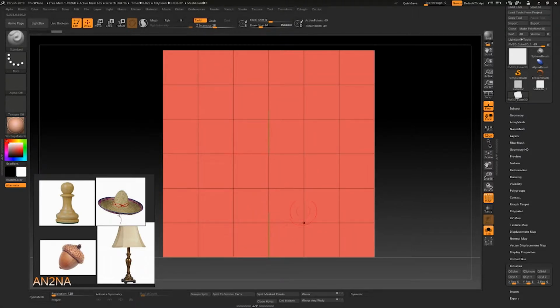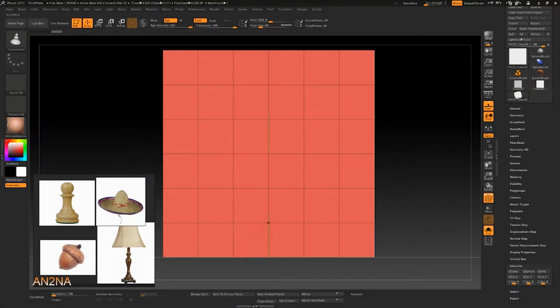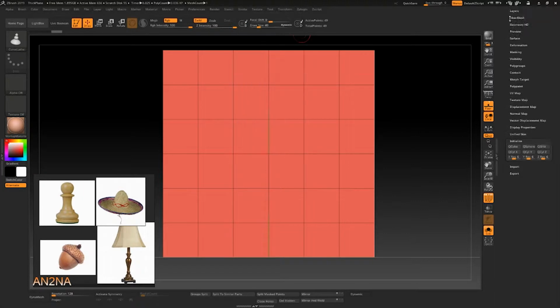I'll try to use this with symmetry, but then it starts intersecting the faces. The brush I was going to use is this CurveLathe, and it seems to help to use it real quick for quick things. But you can see stuff like this, and the method that I've found is real quick and dirty. But I'll put this to the side because this has something to do with it.